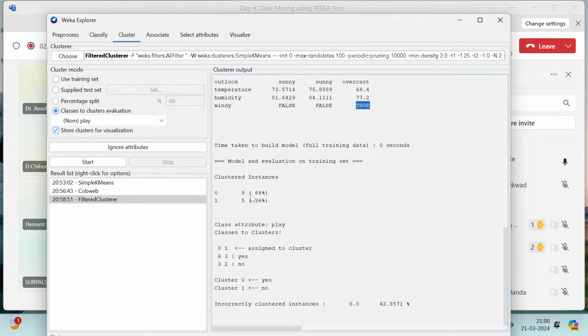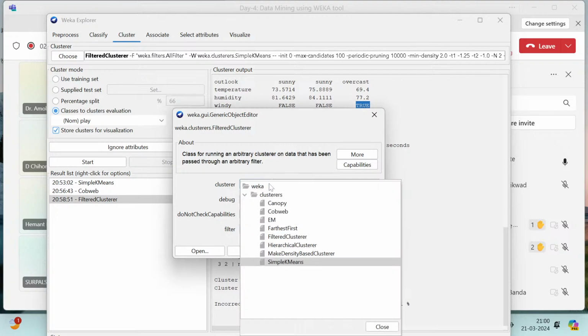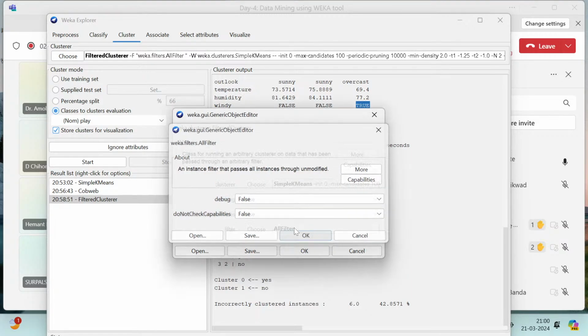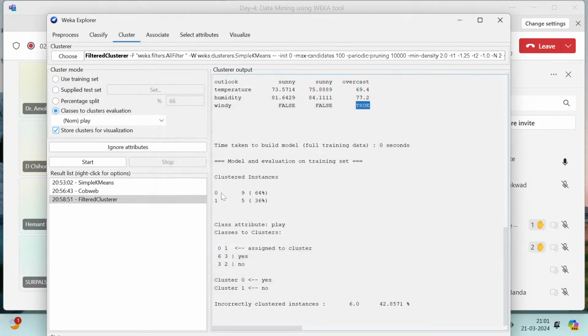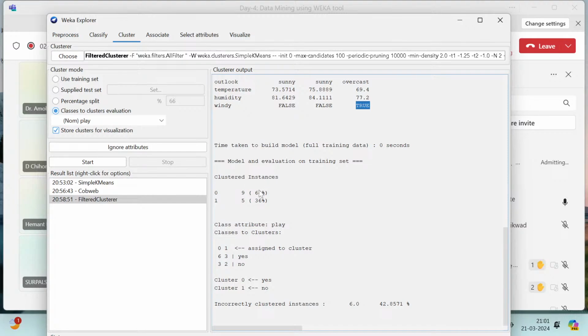The clustered instances are only two because here we have not selected anything. So the simple k-means clustering algorithm is automatically given to this filtered clusterer output. All filters are selected by default, so we have not changed anything. So only two clusters have been made with respect to the 14 instances.